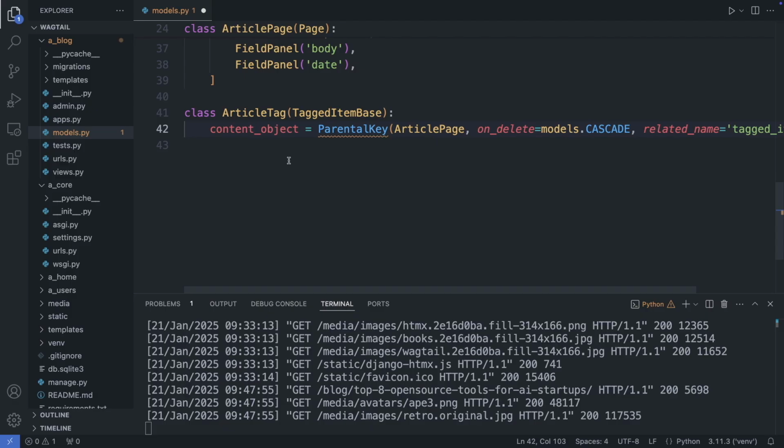And then I define here this special property, content_object, which defines the relationship between the tag and the article page. We use ParentalKey here, which is similar to ForeignKey, but this is coming from the ModelCluster app and defines specifically a parent-child relationship. So let's import it.